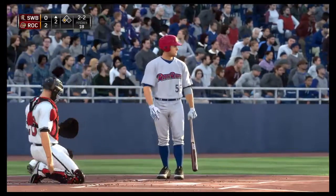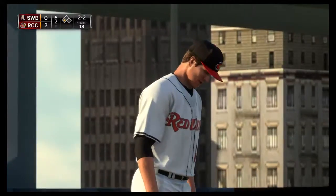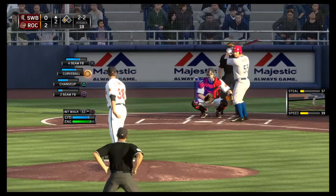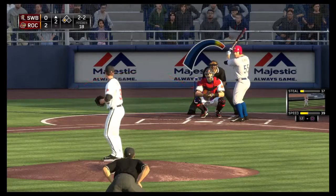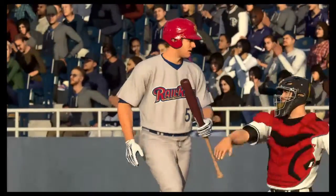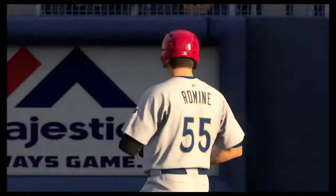And you know, this is what the good ones do. They can wait you out up there. They sort of foul pitches off. They take pitches. They make the pitcher come to you. Here he comes on 2-2. And a big cut at the breaking ball, but he comes up empty, and that's the first out.